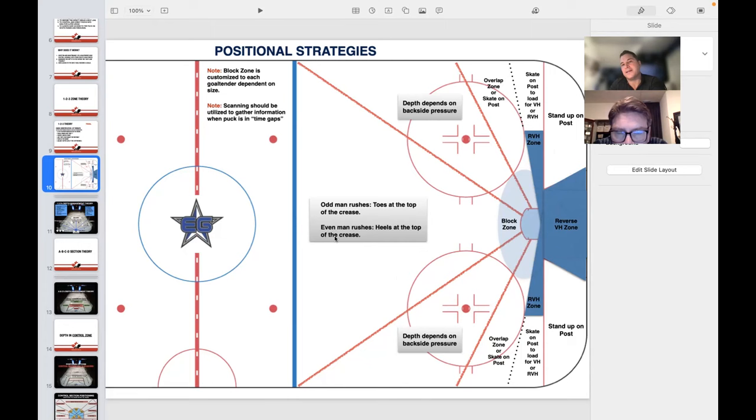Carey Price, I guess somebody probably got a hold of one of these charts and went, oh, this is the RVH zone. As soon as a player got down to here and touched the edge of that circle, Price would go down in an RVH. They started seeing that. This winger saw that tendency, the defenseman saw this tendency and would come racing down through here. So as soon as that player got here, he passed the puck right to that for a one-timer. And that was the end. Like Price went, this is not working.